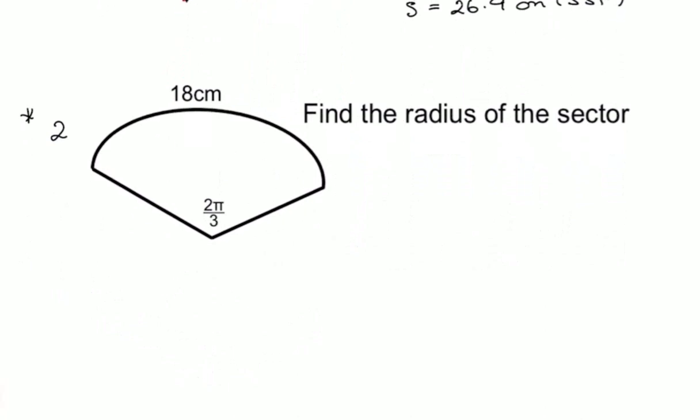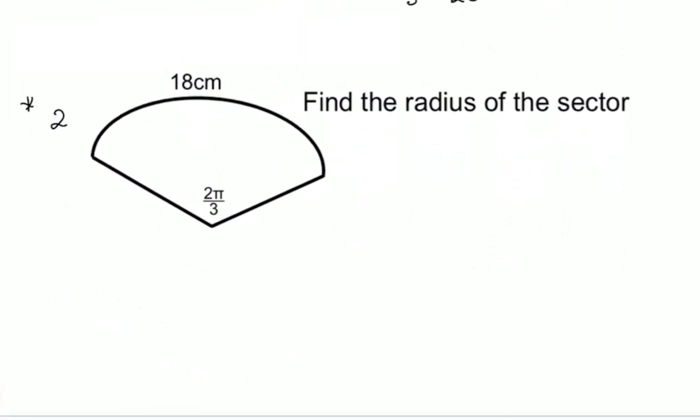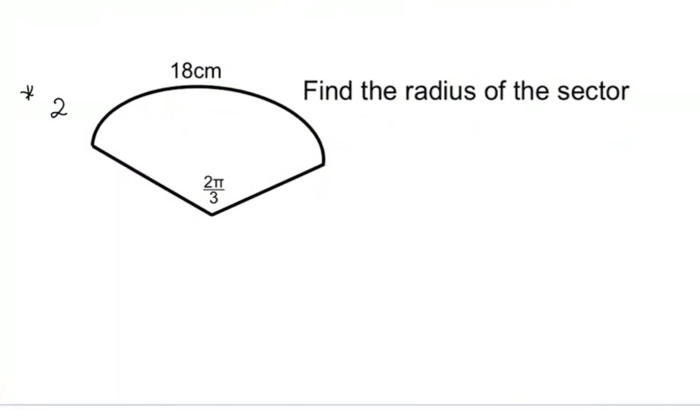Sometimes you're asked to rearrange the formula. So you can see on this question it says find the radius of the sector. We're not trying to find the arc length, we're given the arc length. So if S equals r theta, then r must be S divided by theta, and therefore you can stop the video, fill that one out yourselves, and check with the model solutions.